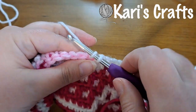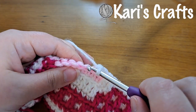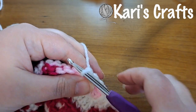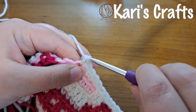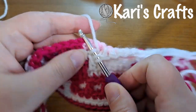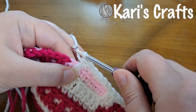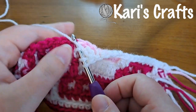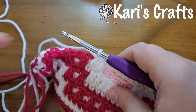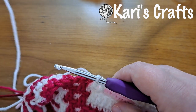So 1, 2, 3, 4, 5. All right, now 2 more doubles. Double and another double crochet. Okay, so then we have 1, 2, 3, 4, 5, 6 singles.